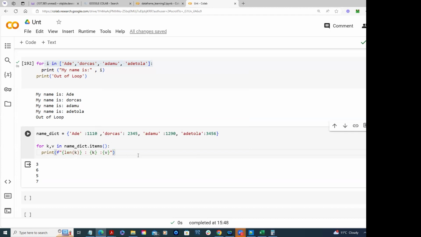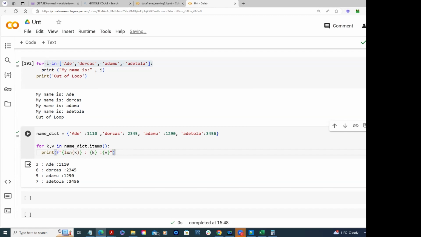So listing everything that we have here and the lengths. This is a transformation. The meaning is that, look at Ade. Ade is a 3 letter word, right? It's printing the numbers, right? I'm using lengths. So you can do a lot of things within for loop. You can do a lot. In fact, most of the time you'll be doing something like this. Lengths is very, very important.